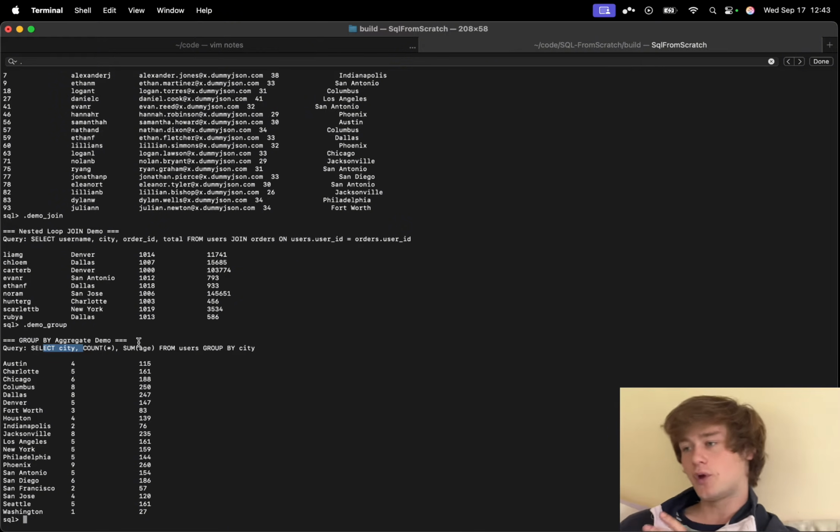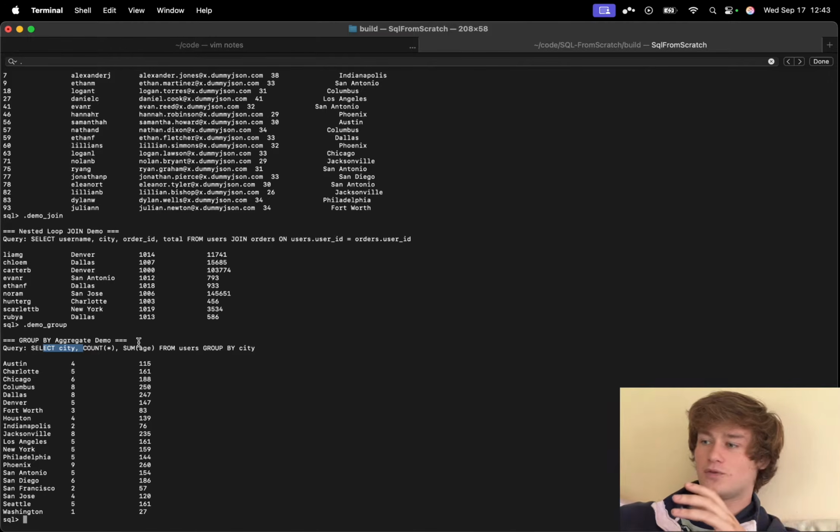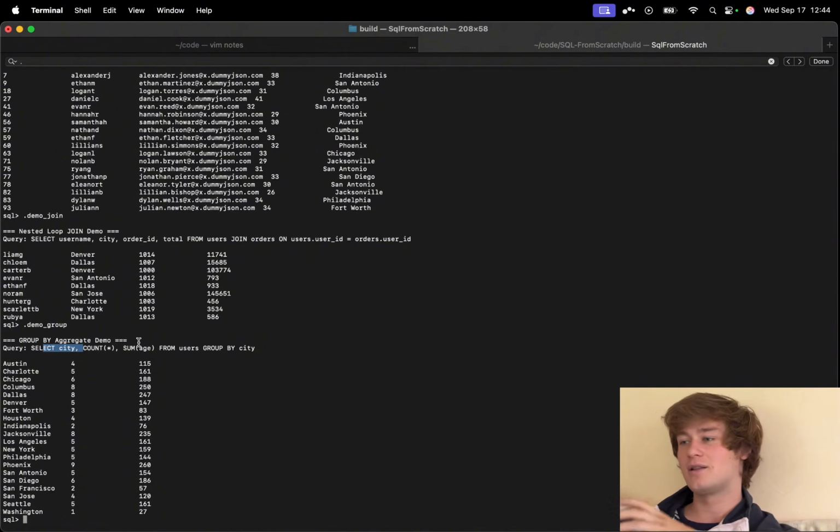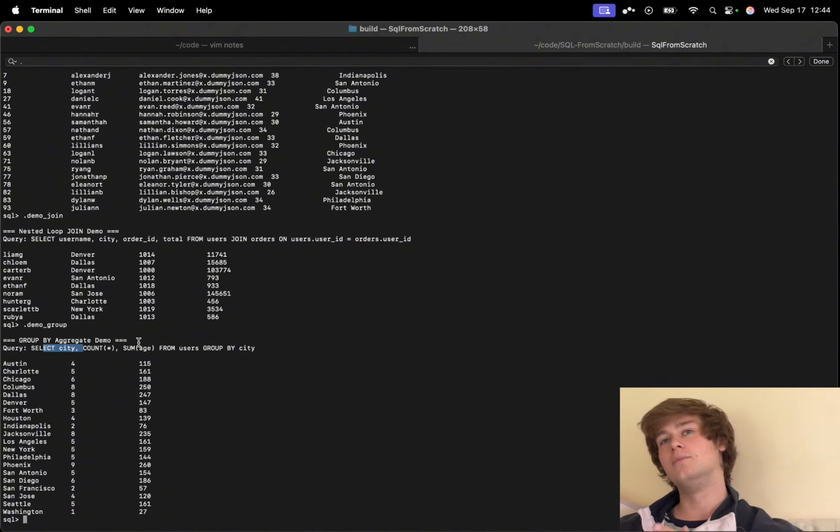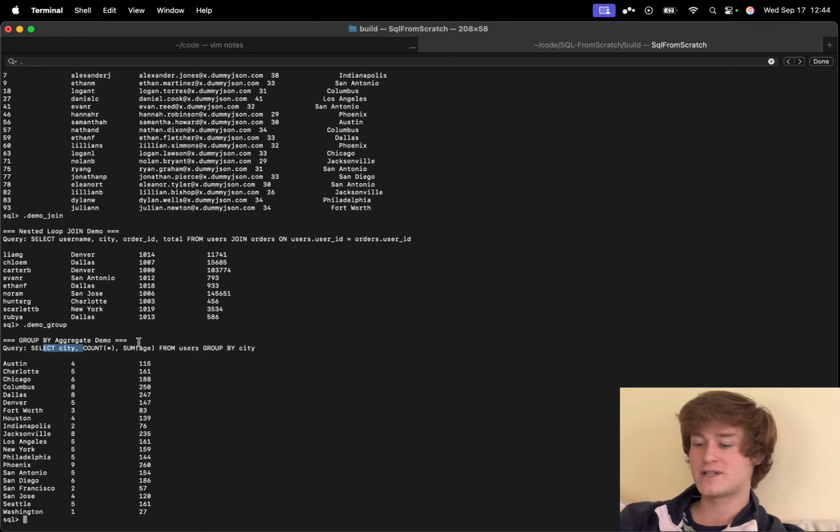Those demos are just to show what the execution layer, the back end of this project, is actually capable of. But to actually parse this and turn that into a query is something our front end can't do, but the back end is very much capable of. So that's what we can do.